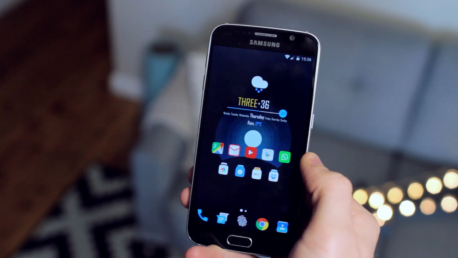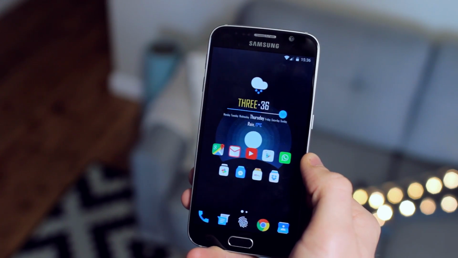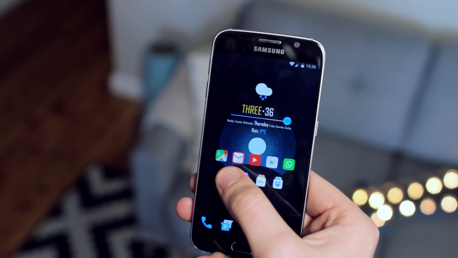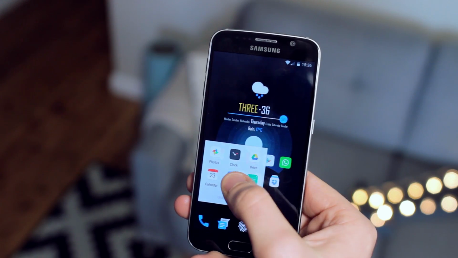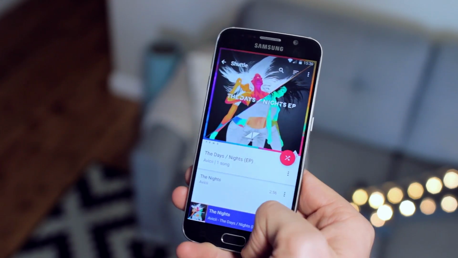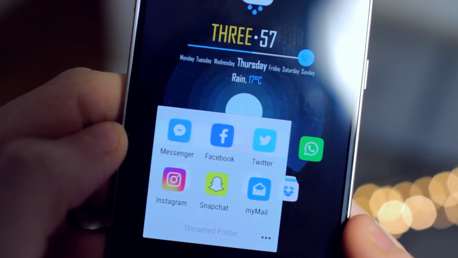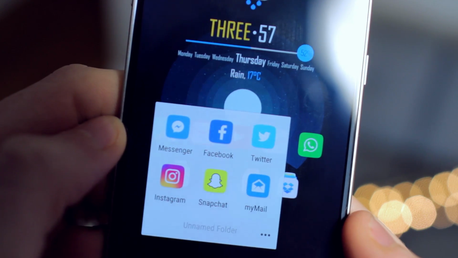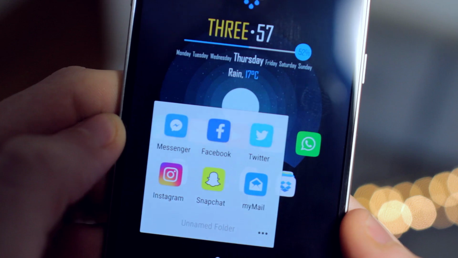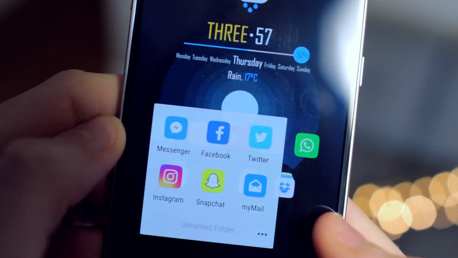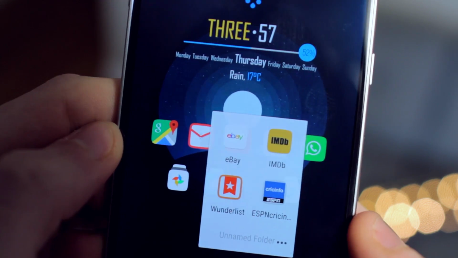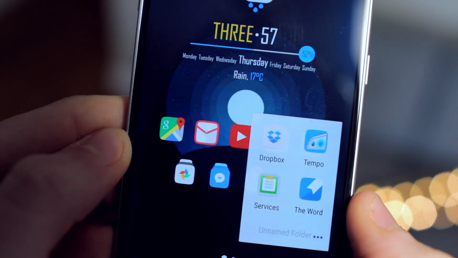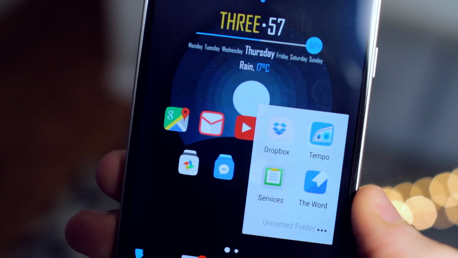And then below that, I have 4 folders filled with a variety of apps. So I'm not going to talk you through every single app, but in this first folder, I'm back to using Shuttle Music, mainly just because I love the clean material design. In this next folder, I'm using My Mail for my work emails. I just like to separate my personal and work emails into separate apps, so that's why I use that. This third folder, I'm still using Wunderlist for my reminders. And this fourth folder, I have this app called Tempo, which is basically a metronome app on steroids for drummers and musicians alike.